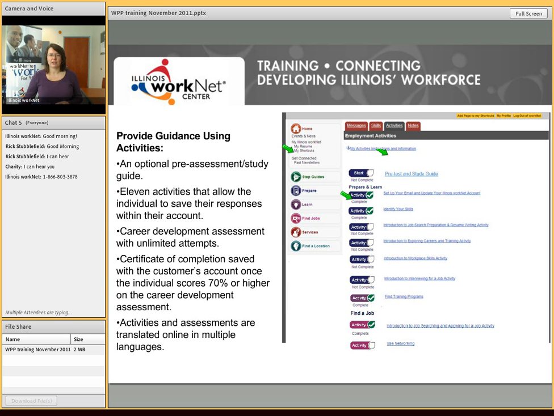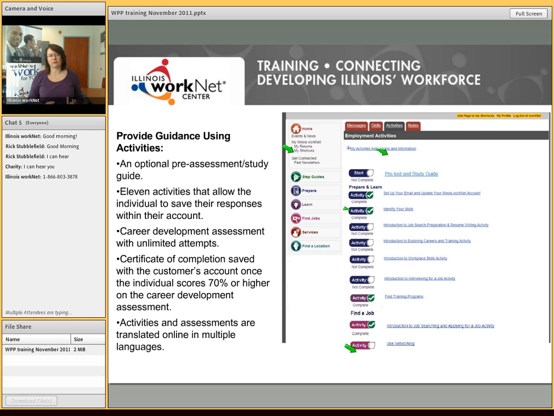Then you have your activities, and once they complete an activity and self-identify that they have completed it, it's marked as complete. Once they've done that, they can take the career development assessment. The career development assessment is basically the same thing as the SYEP, Summer Youth Employment Program, post-assessment, except it only covers the information.